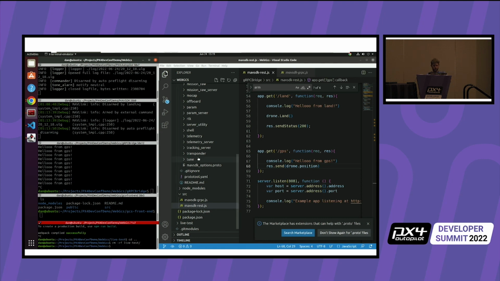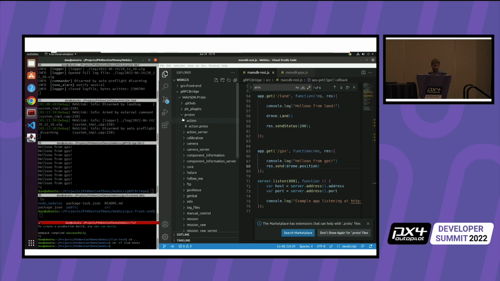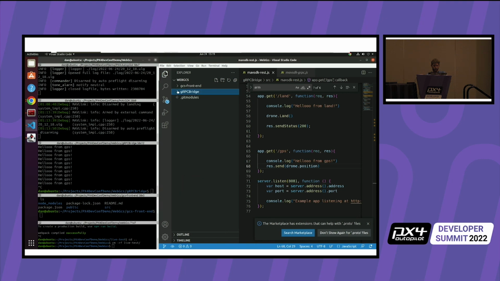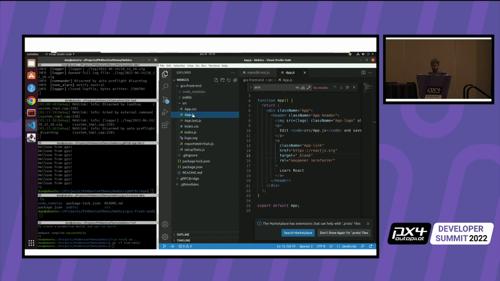Get rid of live test just so it's not in the way. But now we've got this GCS front end. I just ran npx create React app GCS front end, and we end up with an app. And this is what that whole app looks like.